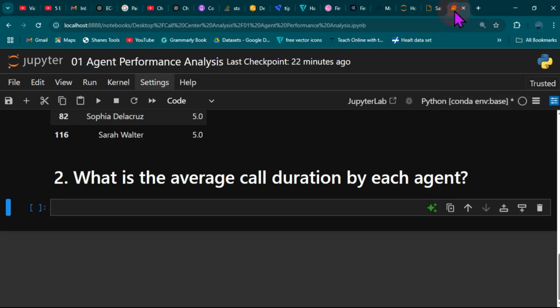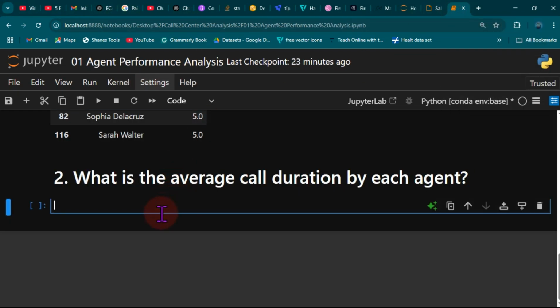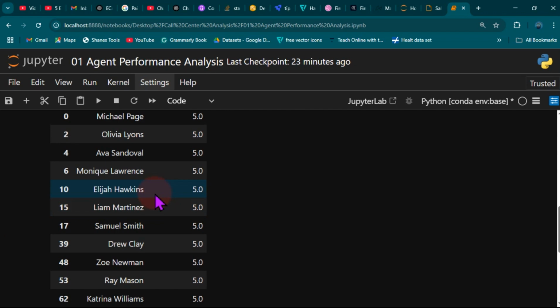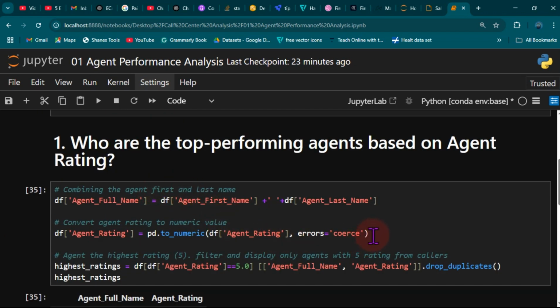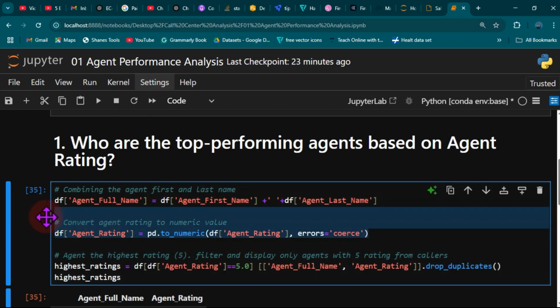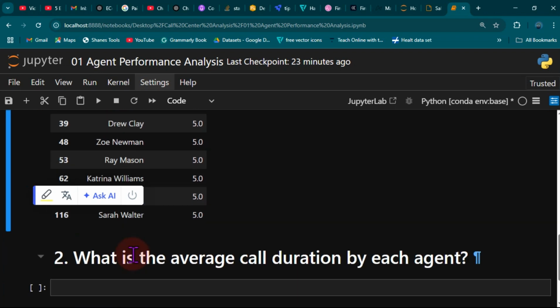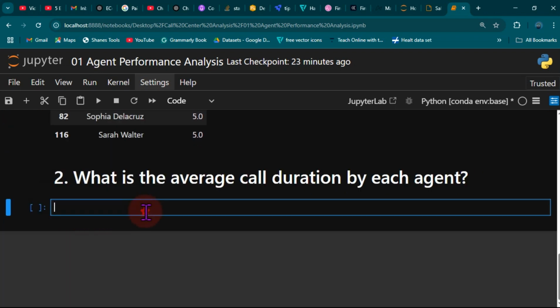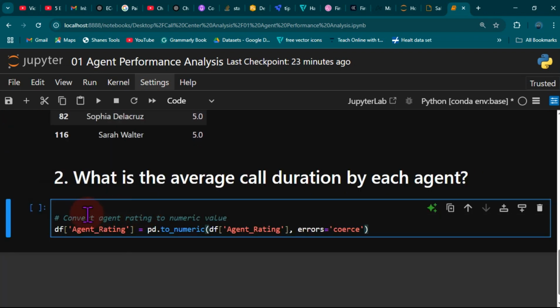So now this is what we want. First of all, to do this easily, we have to quickly convert this into numeric value. Maybe I should copy from here. We can copy this particular one we have typed before and go over here and make sure we do the right thing. So convert agent call duration.